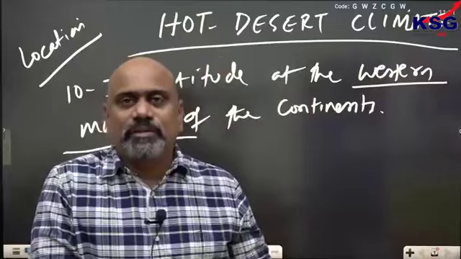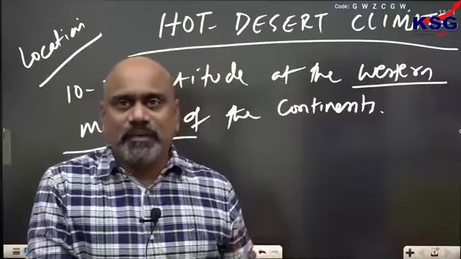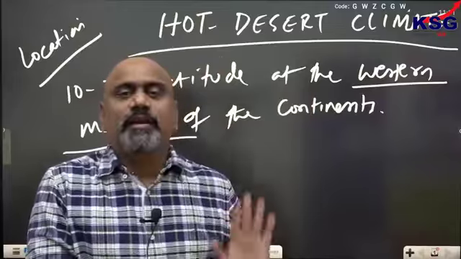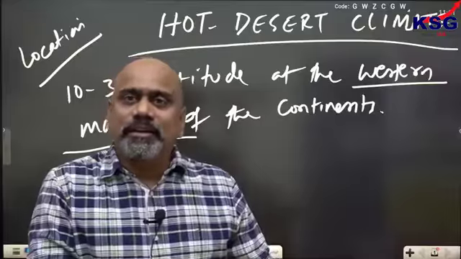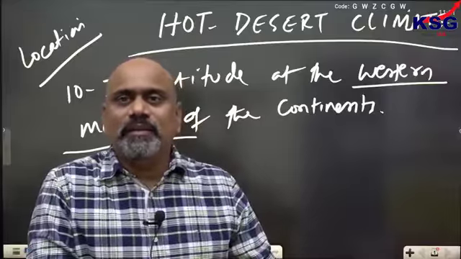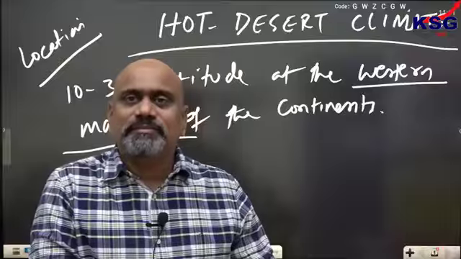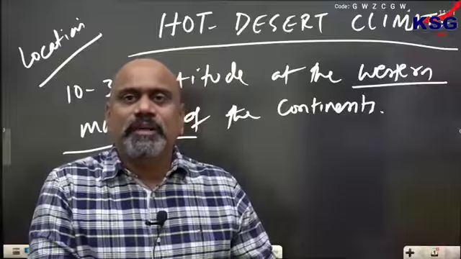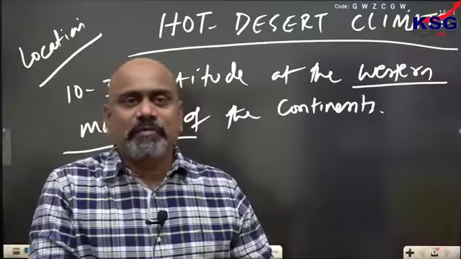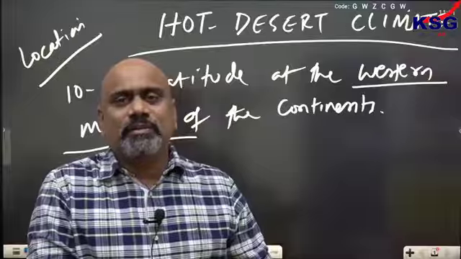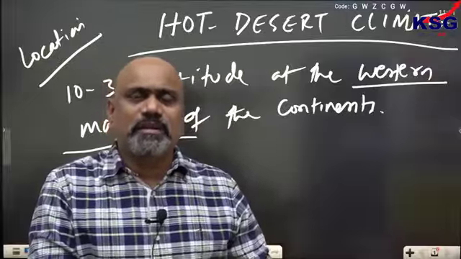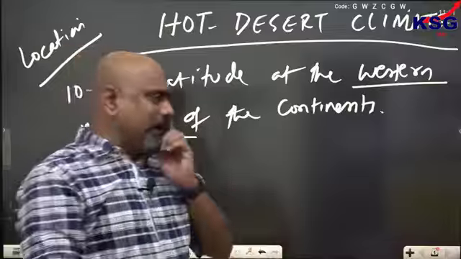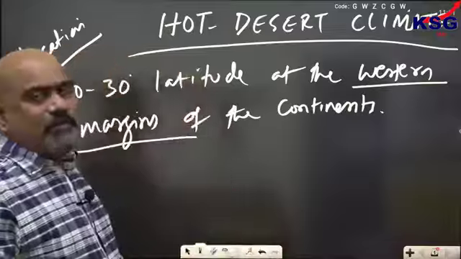If you have the atlas with you, as I told you earlier, bring the atlas along. Look at the atlas. If you see continent wise, there are different deserts of the world. In the world physical map you will see the Sahara desert is in the western part, Atacama is in the western part. Most of the major deserts of the world are in the western part. I will locate it, I will draw this and we will see.